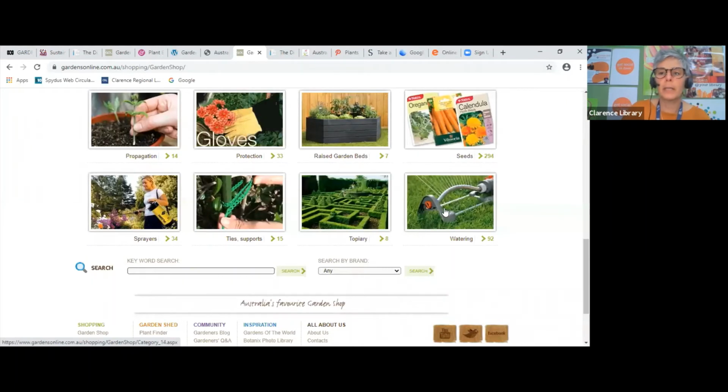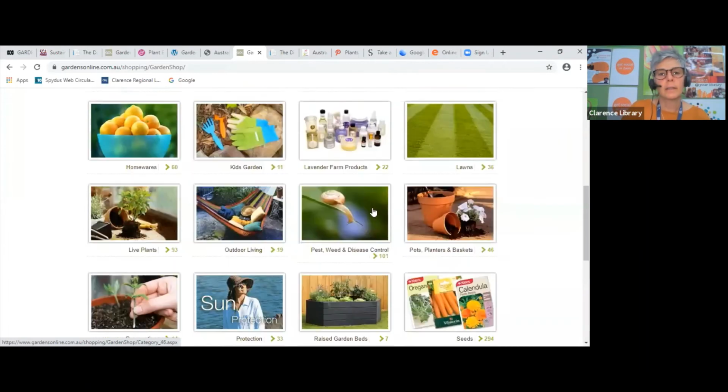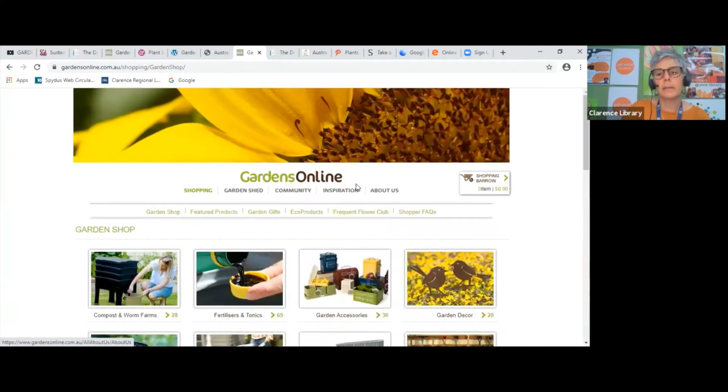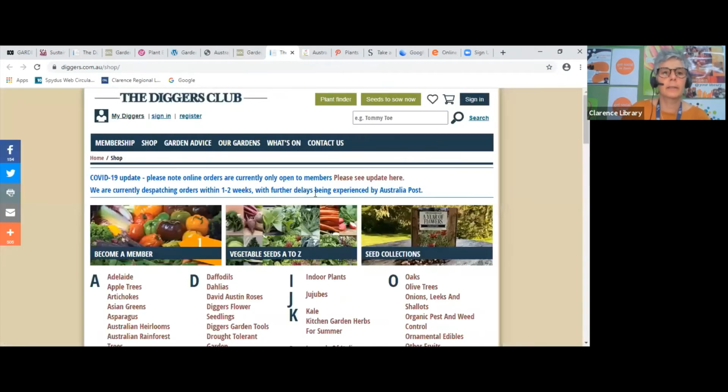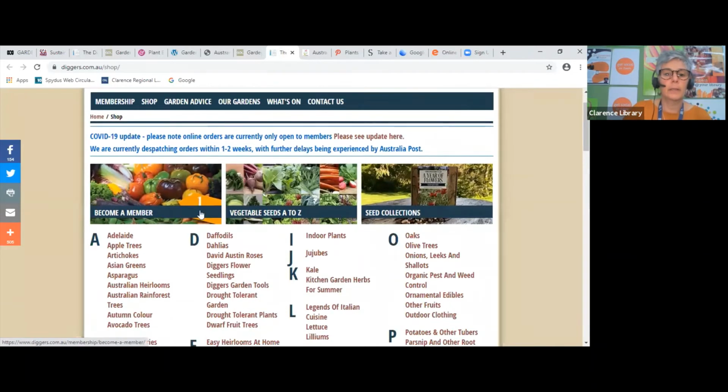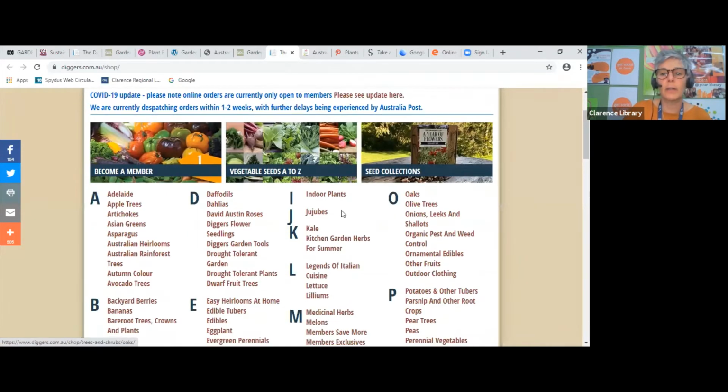protection, garden beds, watering. So that's one. And then there is the Diggers Club I talked about before, where you can become a member if you want to, but you don't need to. But then you can order vegetable seeds, or seed collections.